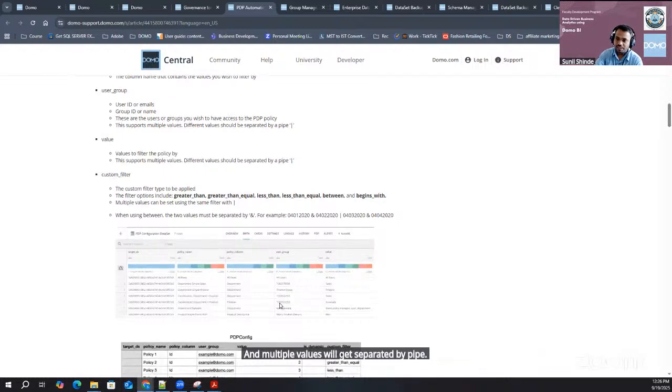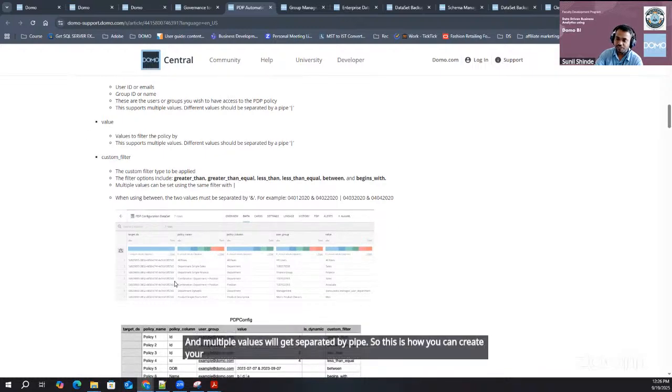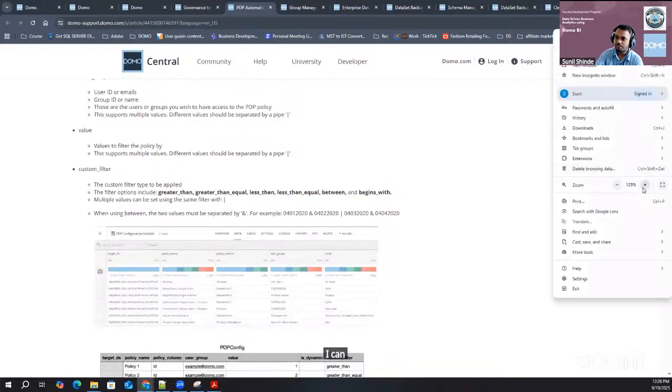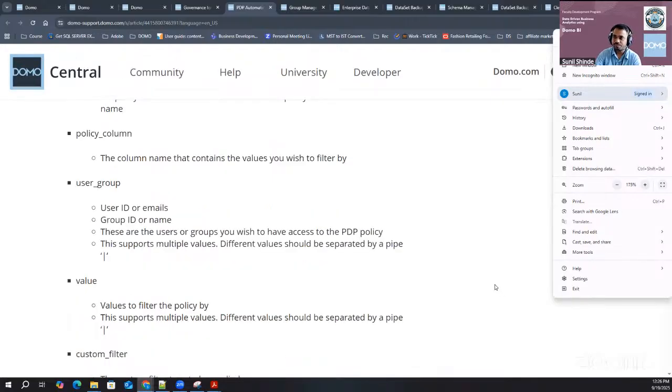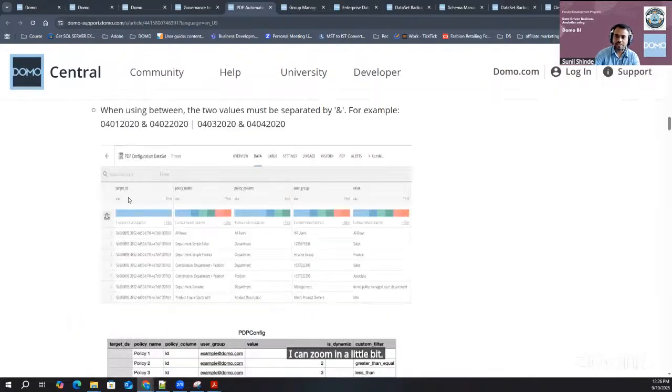So this is how you can create your PDP configuration dataset. If I can zoom in a little bit, you can add your target dataset ID, policy name, policy column, and the users and values.